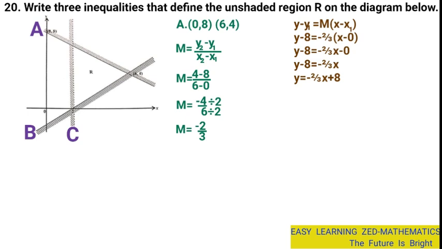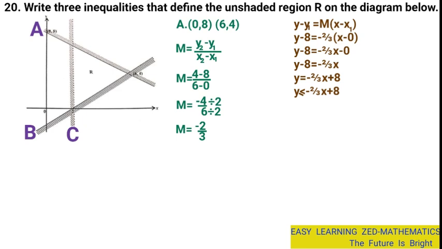Okay, so now I'm going to change this equation into the inequality. So I'm going to write y is less than, now since the line is not dotted, I'm going to say y is less than or equal to negative 2 over 3x plus 8. This inequality you can still write it there, or you can use it to find other values, if there is need to do so.